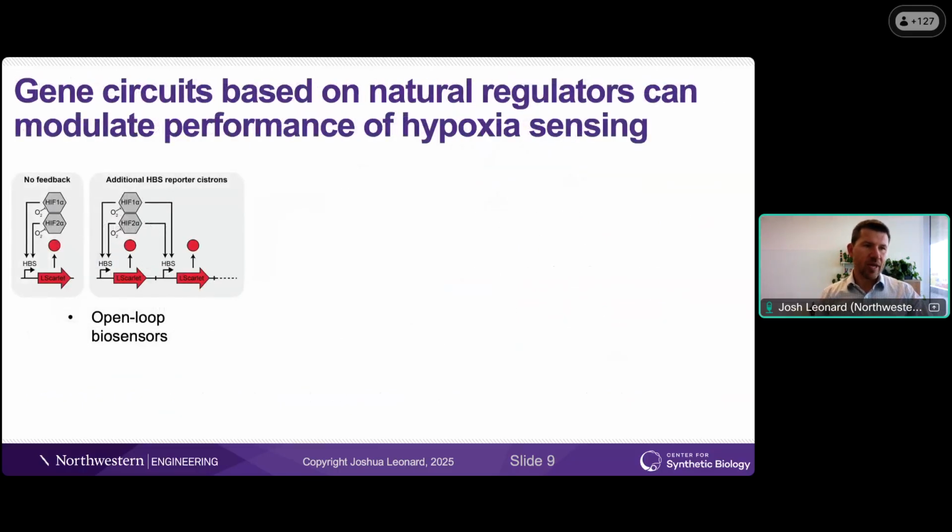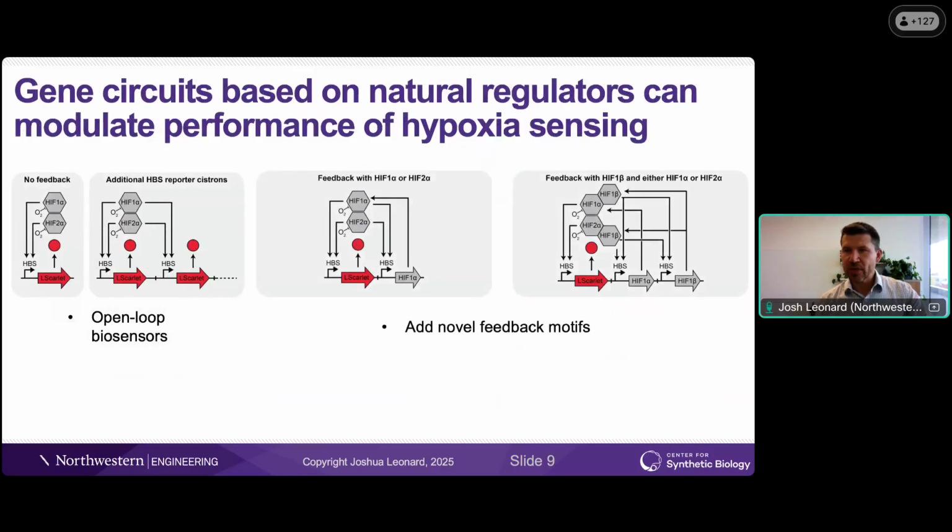So if you were to make a cartoon out of it, this is the way we might describe the native hypoxia system, where there are native factors regulating engineered promoters. But we can also build novel feedback motifs. And this is just a cartoon of a few. You see, it gets complicated quickly, depending on how you choose which factors regulate the production of which, in this case, ectopic versions of those same native proteins.